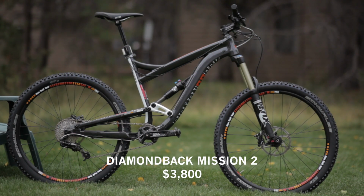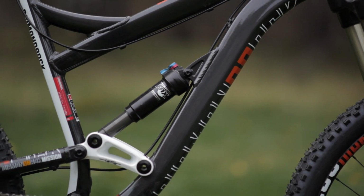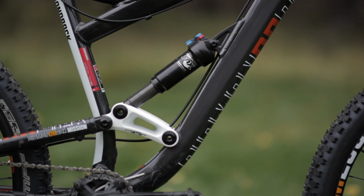For 2015, Diamondback has actually redesigned the Mission. It accepts 650B wheels now, and they also wanted to make the bike a little bit stiffer and give it a little bit more travel. So it went up from 150 millimeters of travel to 160, and of course in American that means 6 inches and change. The real question, of course, is it better?